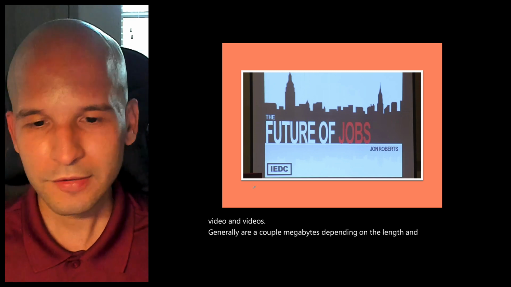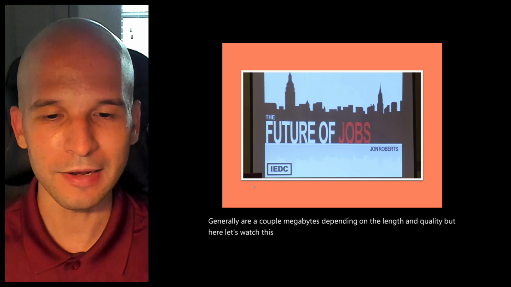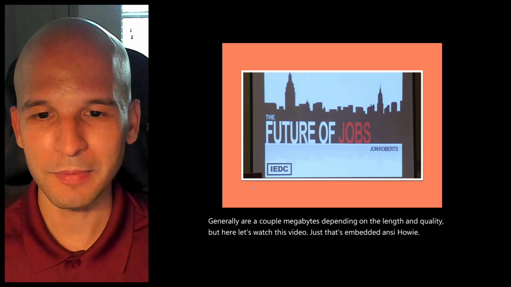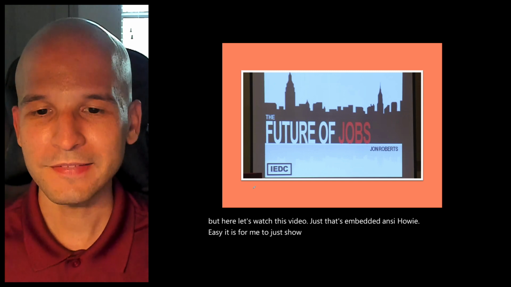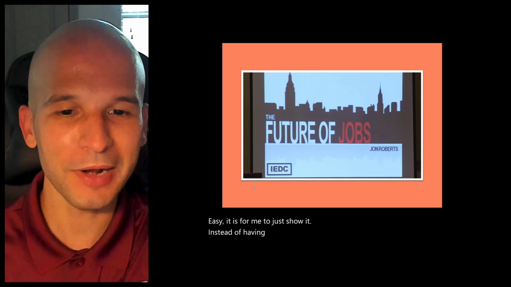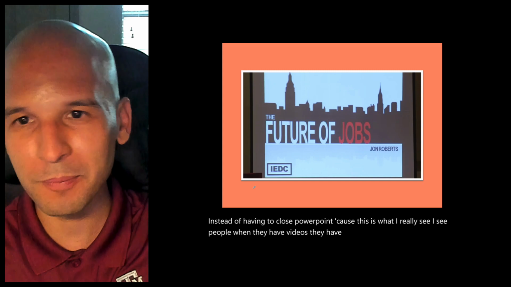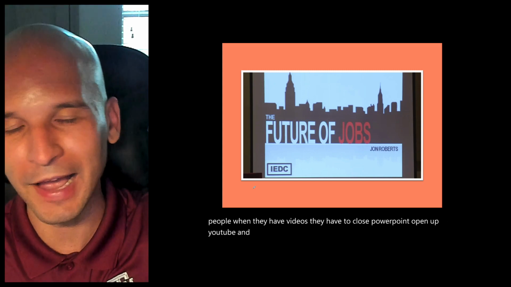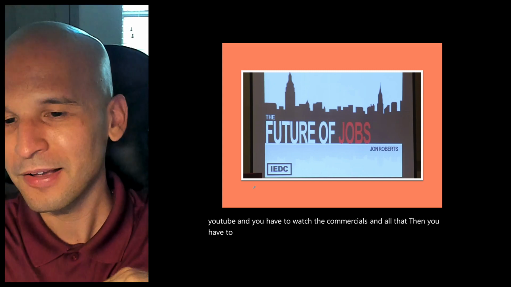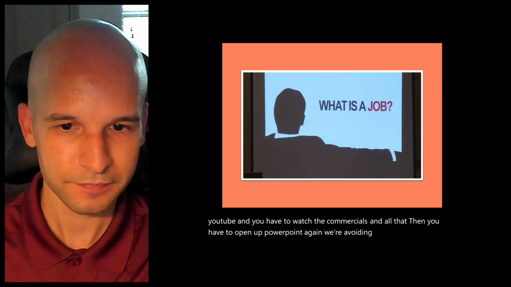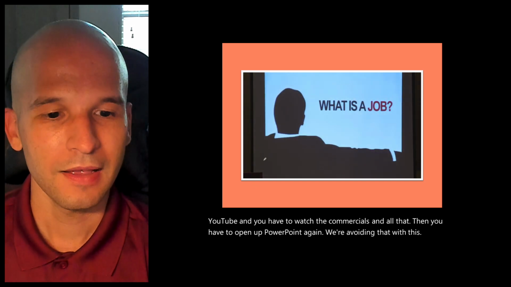But here, let's watch this video that's embedded and see how easy it is for me to just show it instead of having to close PowerPoint, because this is what I really see. I see people, when they have videos, close PowerPoint, open up YouTube, and watch the commercials and all that. Then they have to open up PowerPoint again. We're avoiding that with this. With that, let's look at the question, what is a job?